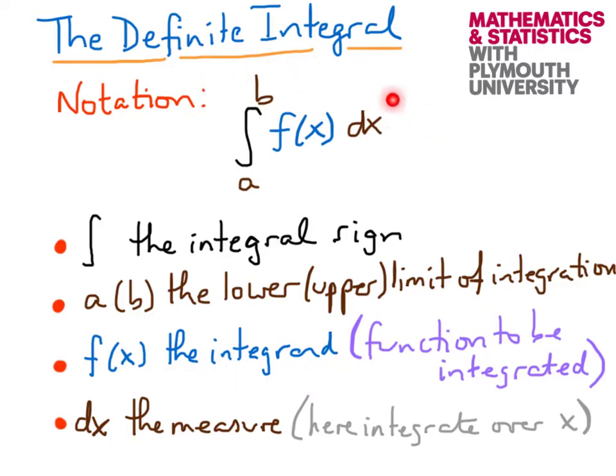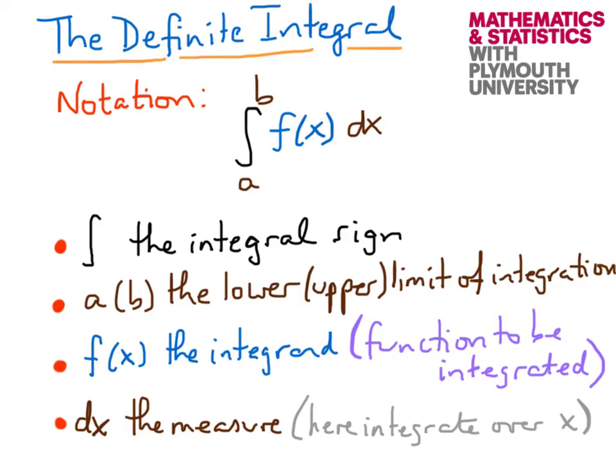So the total result is the integral. The function we integrate over is the integrand. And we have to ask ourselves, what is the variable that we're going to integrate over called? And this is shown by this. Here it's dx, and that's called the measure, and it tells us that we are integrating over x. If we were to have, say, d theta, we would be integrating over theta.